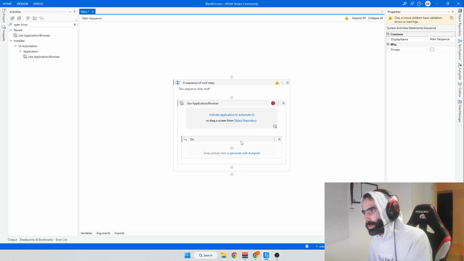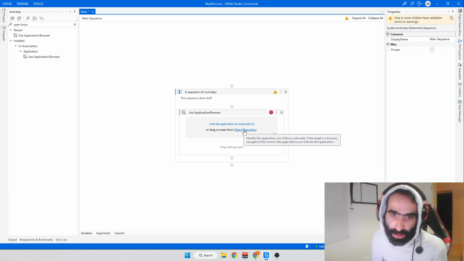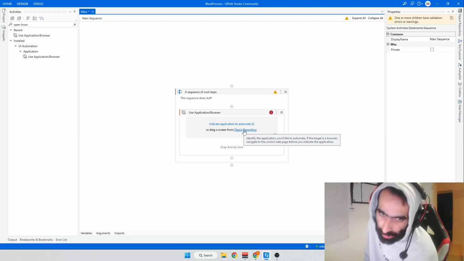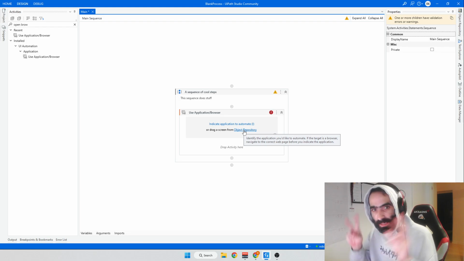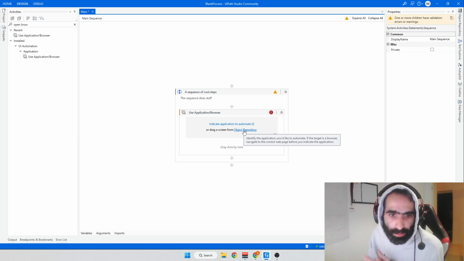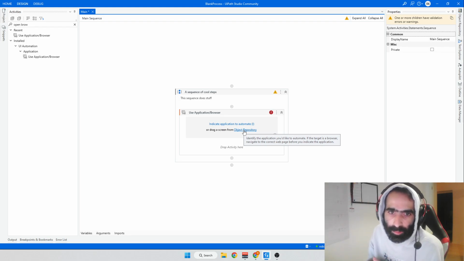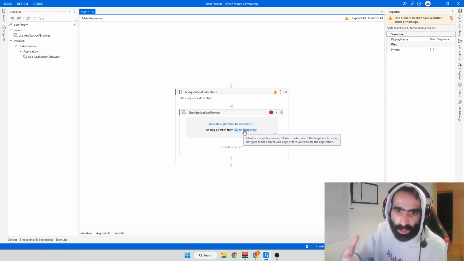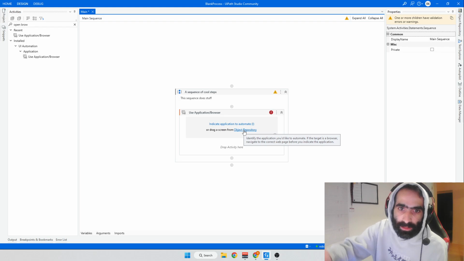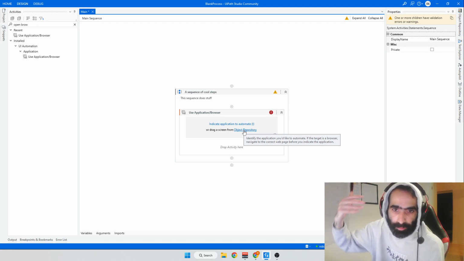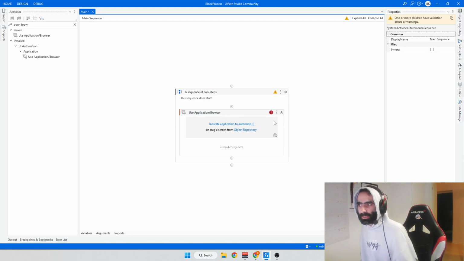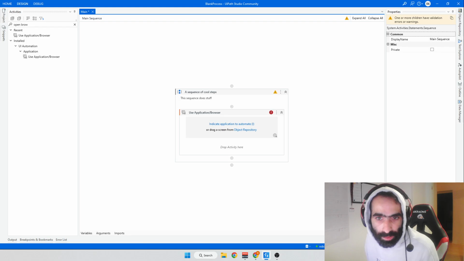So you can do a lot of things with sequence, and through this course I will most likely be using sequence because I find it the easiest to work with, and also I get a lot of stuff done with this. You don't need to do highly advanced stuff, and if you do, we can also get around it by using this sequence. The biggest con again is you cannot go back into a step, but there are workarounds, and you can just create a new step that does whatever you wanted to do in the previous step. So yeah, that's it for sequences, and this is the container I will use the most.